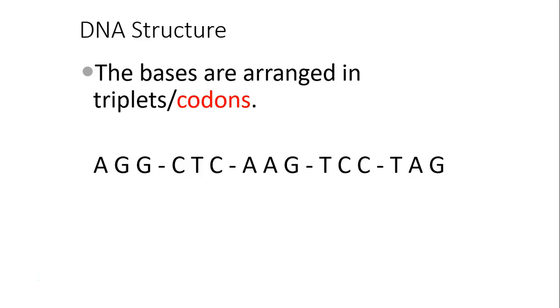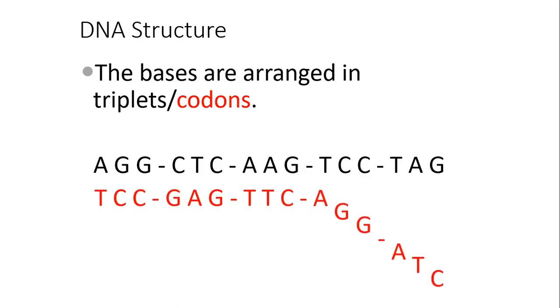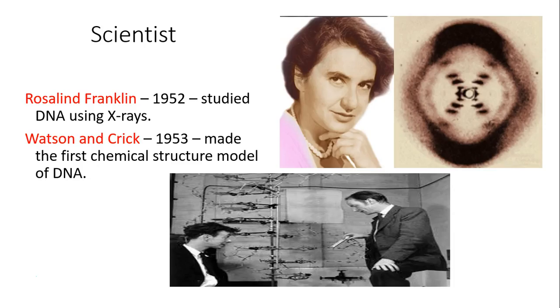So here's the DNA structure, all right? The bases are arranged in triplets or 3 letters at a time. So you're going to see, or you've seen, where we ask you for the complementary strands. That means find the strand that matches up with all this up here. Alright, that matches with this. So A goes with T, G goes with C, G goes with C, and so forth. So this is what you're going to be looking for when we ask for the complementary strand. Alright, especially in your review. That's the complementary strand. It's going to be 3 letters at a time, known as triplets, and also codons.